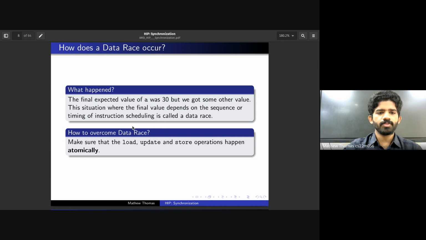And then we saw how we could overcome a data race, which was to make operations atomic, such that these individual operations, load, update, and store, happen as a single instruction rather than multiple instructions.